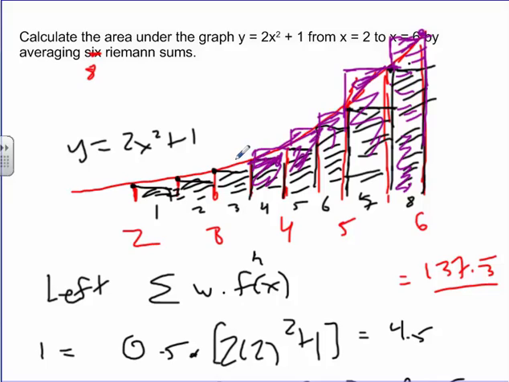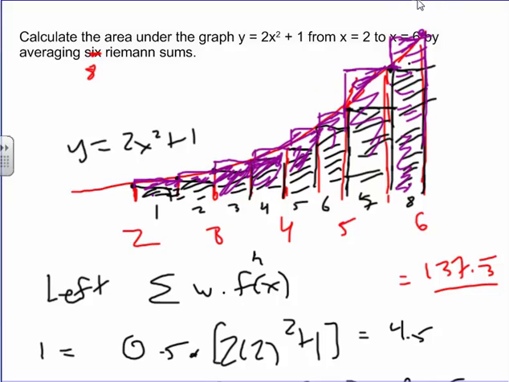But ideally what should happen is the amount of overage from the right-hand boxes should be about the same as the amount that it's under from the other box. So what we have to do now is in purple, I have to refine the sum of all of these boxes, and it changes now. Because, for example, this box number 1 is now actually not, I know it's kind of hard to see because it's zoomed out, but this box number 1 is actually not based on the 2 value, it's based on the 2.5 value. And this one right here is not based on the 2.5 value, it's based on the 3 value.